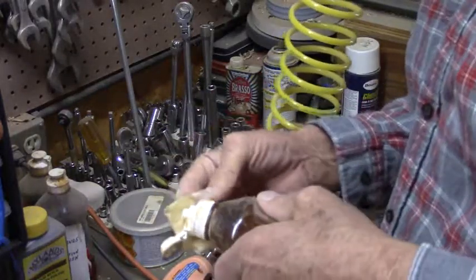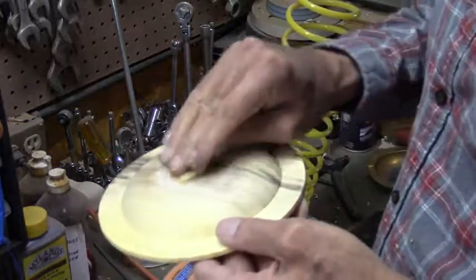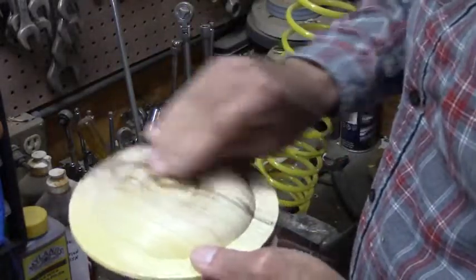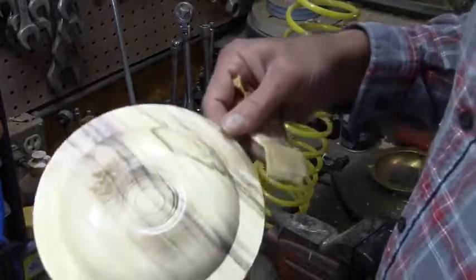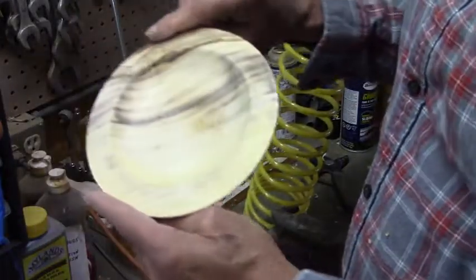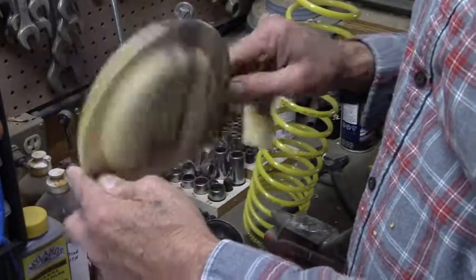Now I can use my finish again. Put a little dab of finish on there and work that in. Kind of turn it in the light so that I can see that I've got it all done. And now I've got some finish on there, and there's our little plate, all finished and ready to go.